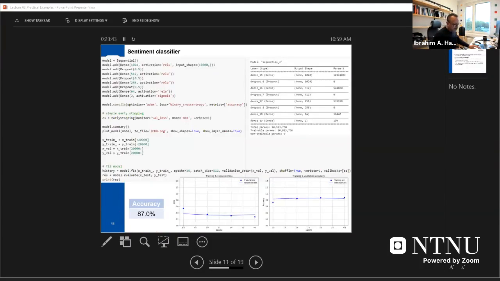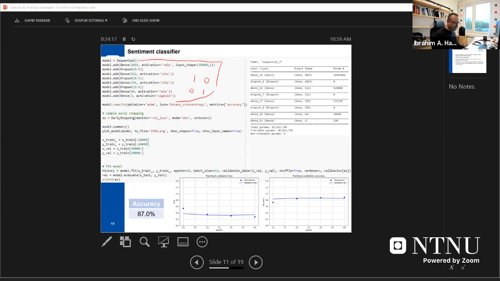I built the model using Keras. It has an input layer, 5 hidden layers, and an output layer. The output layer is sigmoid, and we have 2 outputs, because I used one-hot encoding for the output. So the output will be, for example, 1 and 0 when it's positive, and 0 and 1 when it's negative.